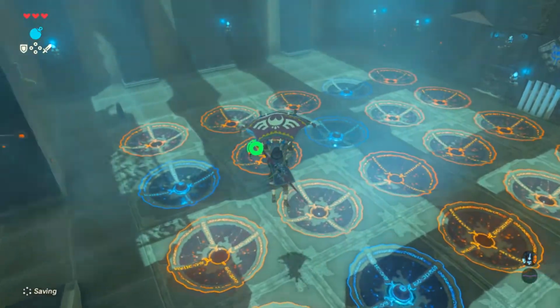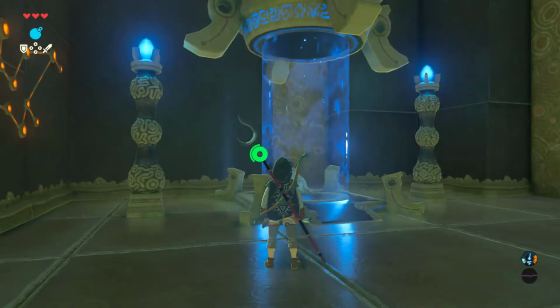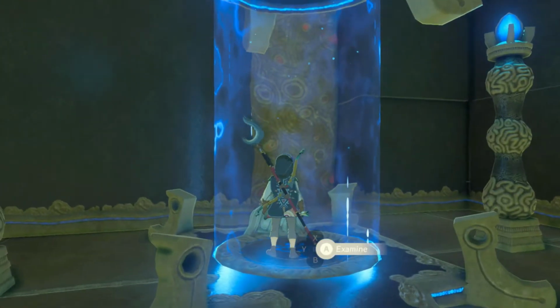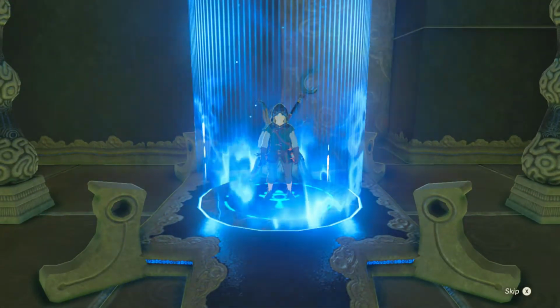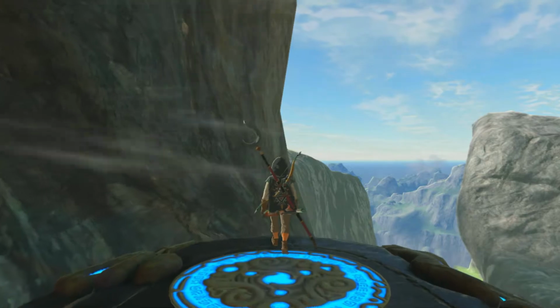So, if you don't feel like doing anything that requires figuring out any kind of puzzle solutions or anything like that, then I'll have a list in the description below, alongside the rest of the shrines, that will tell you the pattern that you need to figure out the shrine. You better appreciate it.